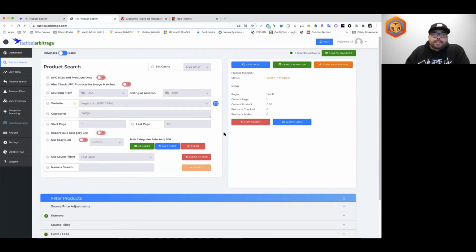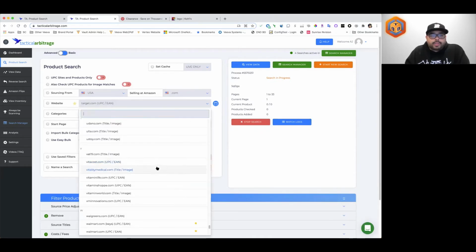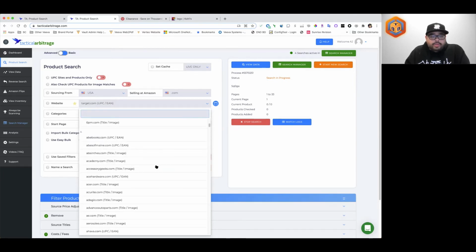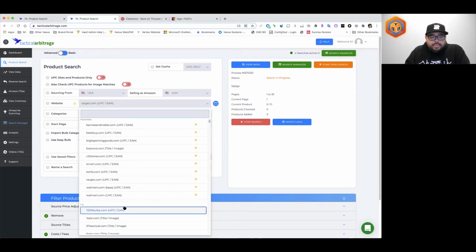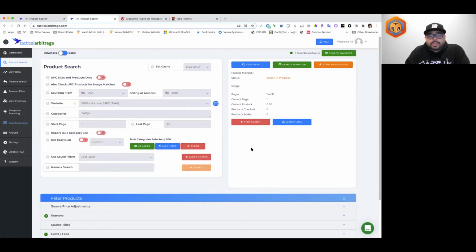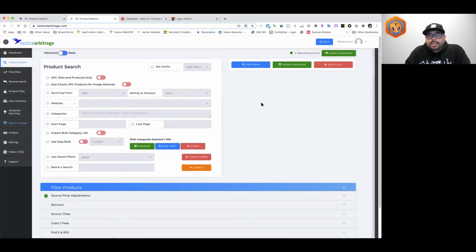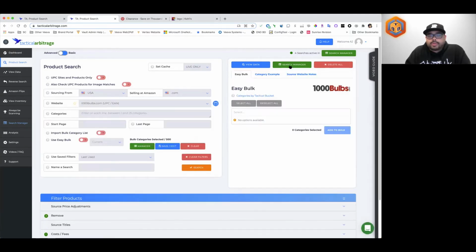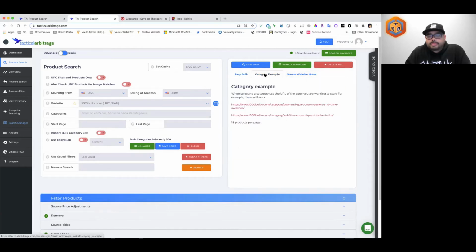Right, so try it out on a couple sites, but literally go into every single one of these websites and do that. You can easily find a category on the right-hand side that you want to search, or you can search the clearance or the deal section and pull the URL. If the URL doesn't work, there's that tab up here in the category example that's going to tell you what is required for that website.